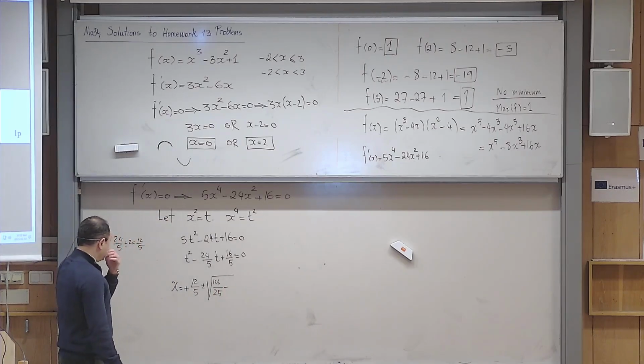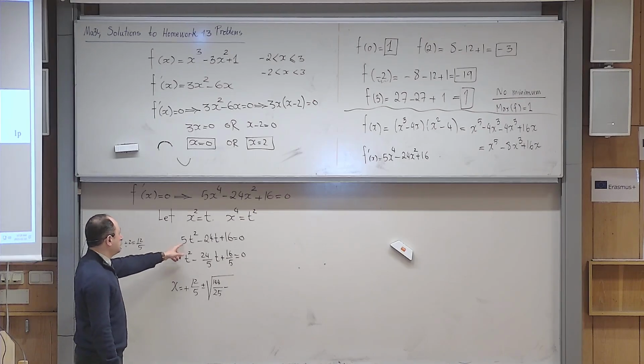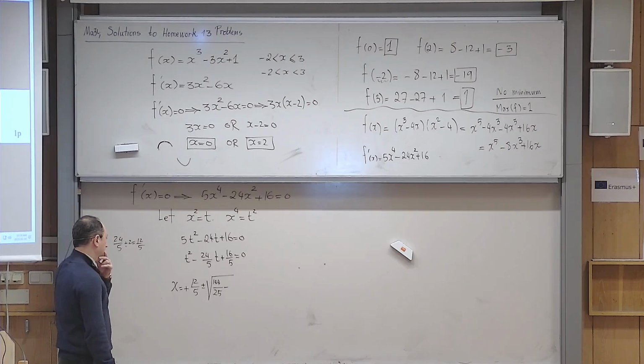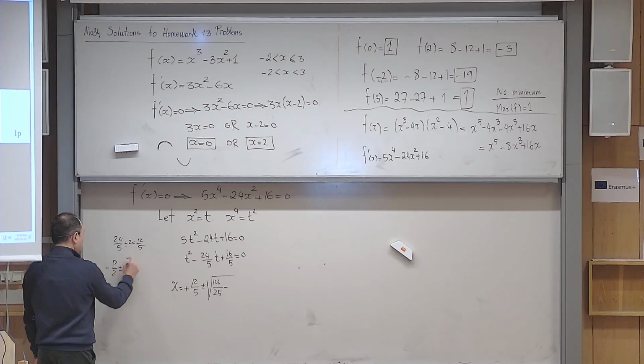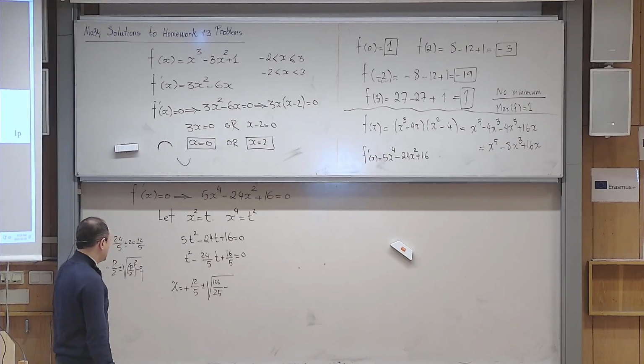Oh, we are in trouble. Why did you do 12 over 5? No, that one is correct. Shouldn't it be 24 over 5 to the power 2? No. This number to the power 2. The formula is minus p over 2 plus or minus the square root of p over 2 squared minus q. Oh, you did the whole thing to the power 2. Yes. Sorry. But the point is, I am in trouble because... isn't it just minus 16 over 5? Yes, it is. Okay, so this is a very ugly number then.